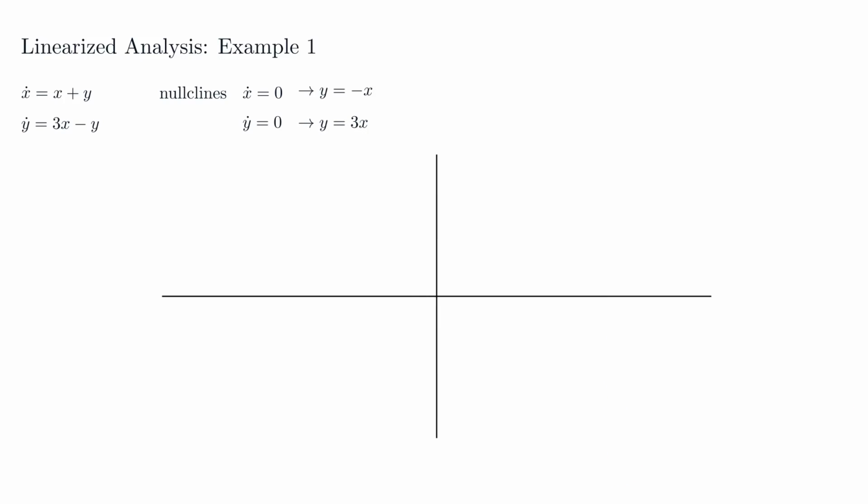So let's plot x, y, and let's first figure out where the nullclines are. So the nullcline x dot equals 0 is a line y equals minus x. So it's a line inclined at minus 45 degrees that goes through the origin. So this is nullcline x dot equals 0. And we can infer the flow on either side of the nullcline. We see that x dot equals 0 when x plus y equals 0. So if x plus y is a bit positive, which is to the upper right of the nullcline, x dot is positive. And on the other side, x dot is negative.